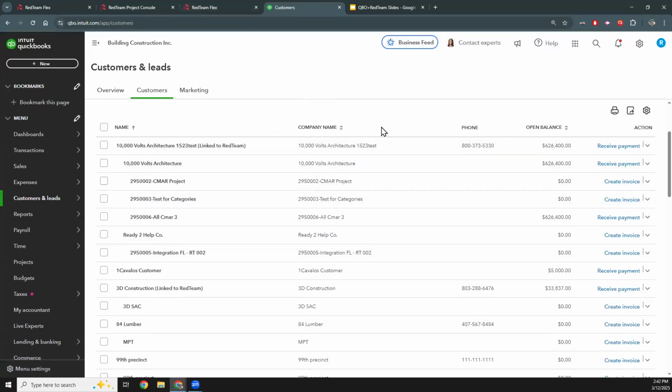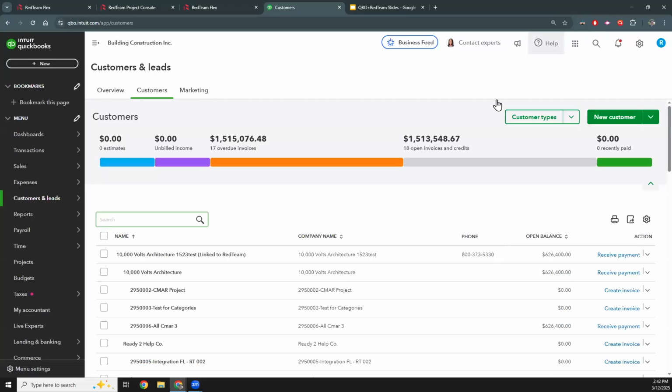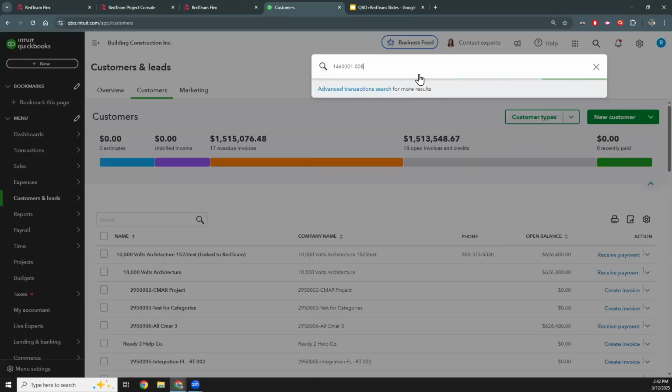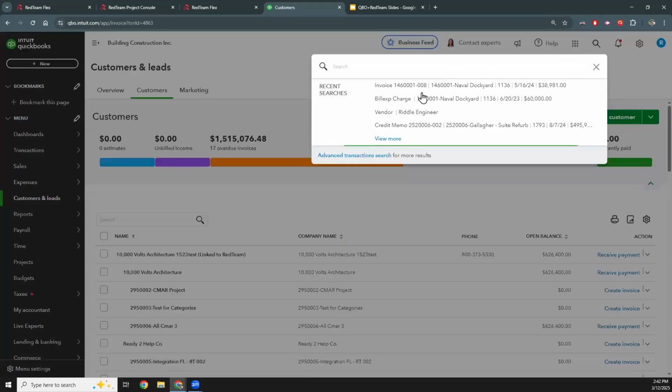Basically what it's going to do is pull up the customer billing, and it's going to let us apply payment against it. Oh, there we go. Excellent. Okay, so this is the bill that I just sent through, as soon as QuickBooks opens with it.